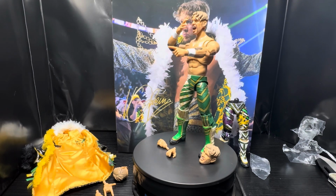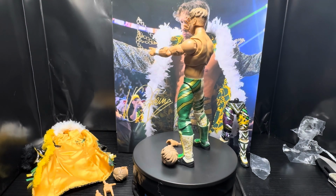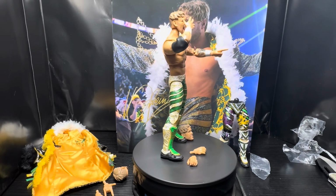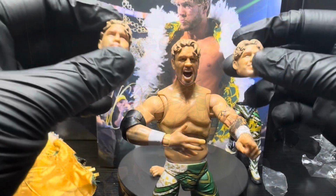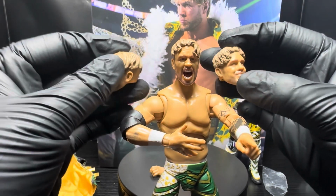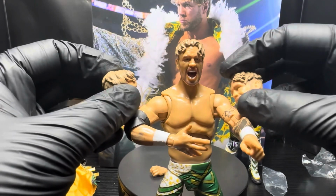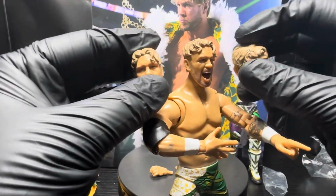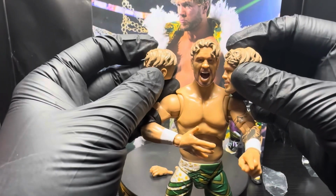But this is how it looks right now, guys, with the white and gold and the green. I do see why people like this more. Just for me, I don't know why the purple just stands out more. I just like it better. But like I was saying, guys, head sculpts, her mold is different. There's a screaming, smiling, and a straight face one. You guys can see the different head sculpts right there. Really like it.